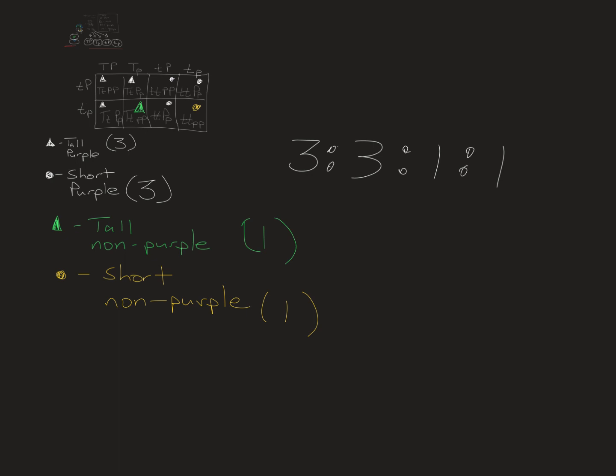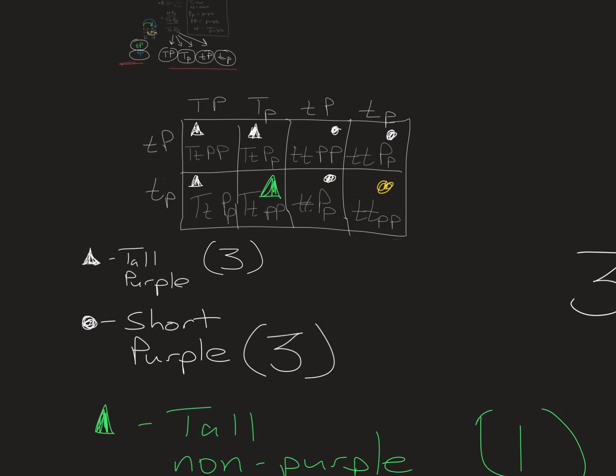Anybody else? Anybody want to volunteer why they chose any other answer other than 3 to 1 to 3 to 1? Yeah. I did all the steps correct, but I didn't know how to count it, and that was the only mistake. So this helped you when we looked at making it. Did the steps help? Obviously it helped about 2/3 of the class that got 100% because you followed the steps. But the rest of you that didn't get it right, are you at least in the ballpark? Do you have a good foundation?